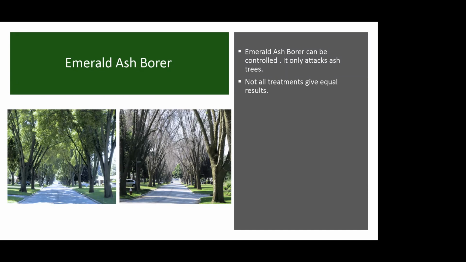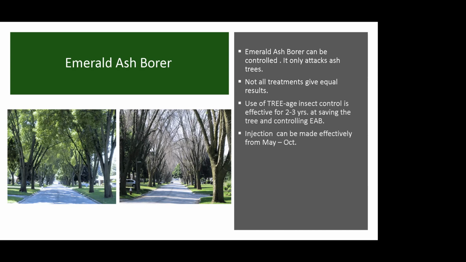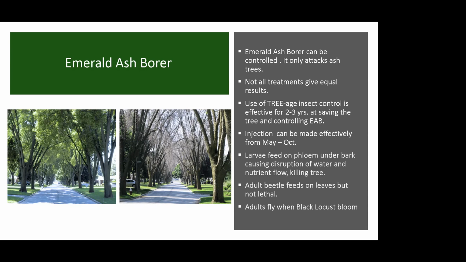There are all kinds of people promising all kinds of things with emerald ash borer. I will say that we've been in more cities treating more tens of thousands of trees than any other product because it's really simple. Our products work. The use of Triage is effective for 2 to 3 years at a considerable saving and a saving of the tree at the same time because it actually controls EAB. You can actually treat from May all the way through October. Because it lasts 2 to 3 years, it will protect the tree as soon as the pest begins its feeding stage, which is the larva of the pest, excuse me.